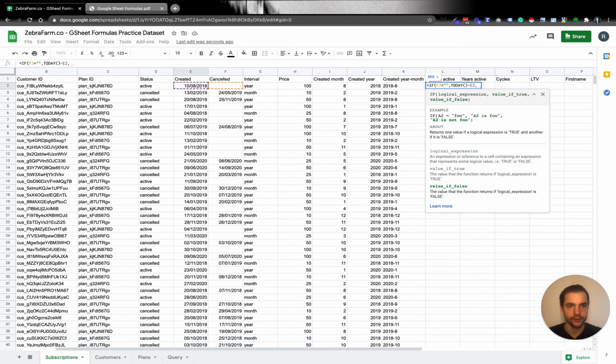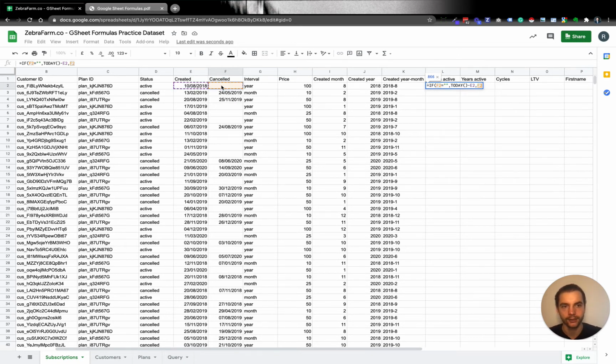If it's however cancelled, we want to compare with the cancel date and the creation date. So this gives us the number of days that the plan is active, but we're looking for the number of months. So to do that, we can just divide this by 365 divided by 12. So that gives us 28.4 months. And we want to round this up to go to whole months. So round up to 29 months.